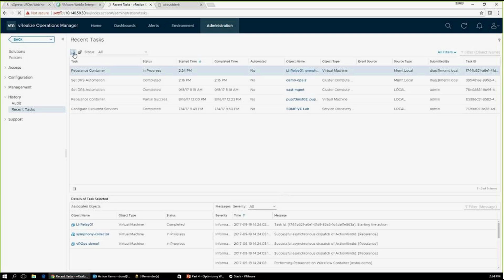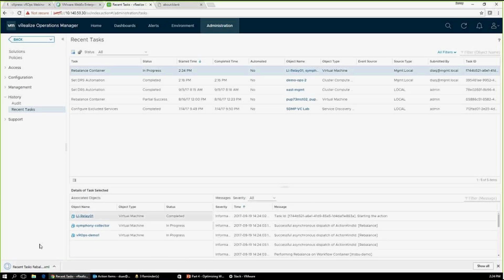You can export those if you want to, so that you can parse them and understand what actions were taken for a given time period. You can export one or all of them.